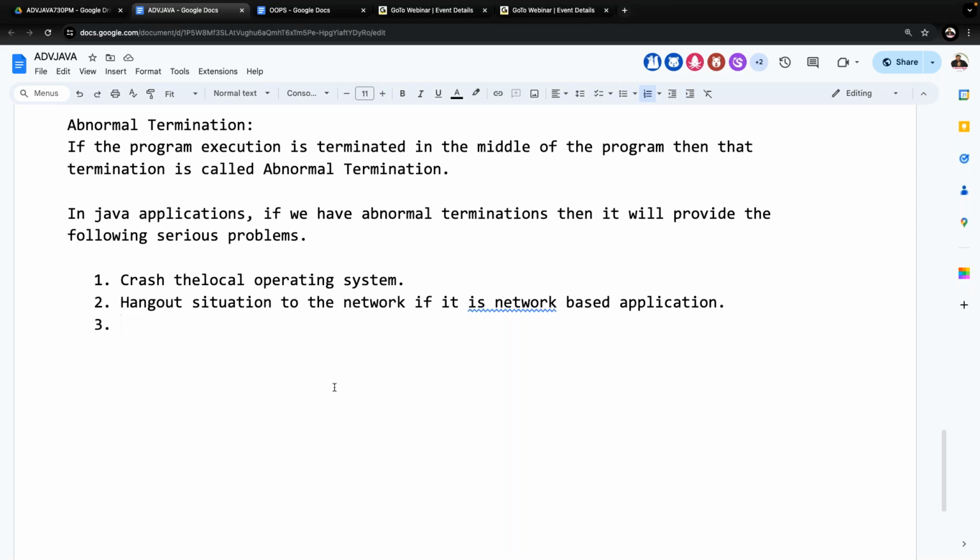If one program's abnormal termination is going on in the network, it may stop the total networking. It may bring down the total network. It may hang the network. When the network is hanged, automatically other services are also not executed. So, a hangout situation to the network if it is a network-based application.